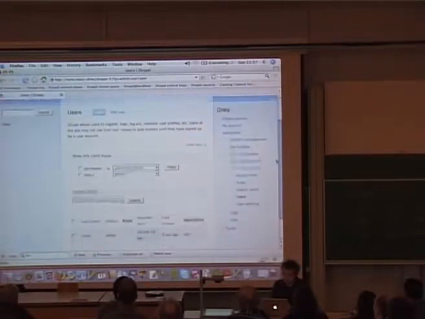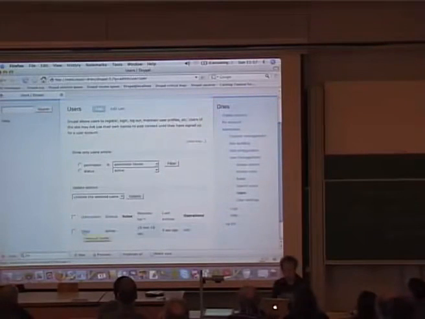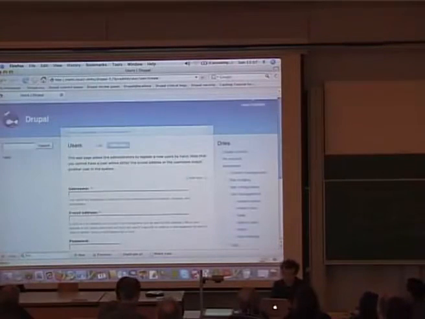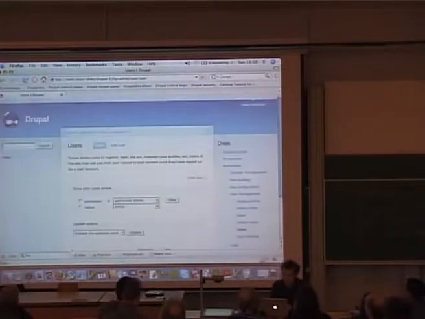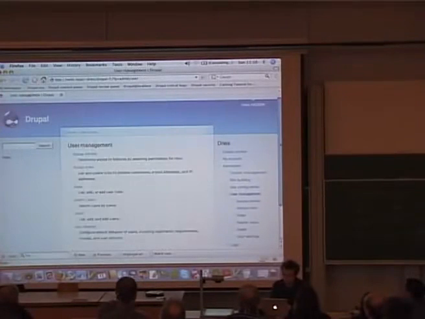If you go to this page, you see an overview of all the users on the system, and Drupal sites can have thousands of users. Like I mentioned, the Drupal website has over 100,000 users. And with these controls, you can easily mass operate them, so you can quickly do batch operations on all of them. On this site, there's only one user, but you can also add users to this interface, or you can ask users to create an account themselves. And then I'll go back to user management.